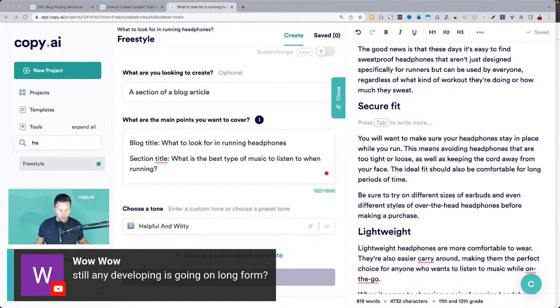Yeah, wow, there's a lot coming down the pipeline. You're going to see some big updates with CopyAI in the next, I'd say, month or two, where everything I'm showing you right now is pretty much going to be blown away. I can't really tell you much more, except there are some big breakthroughs coming in CopyAI and AI in general that are going to completely blow your mind.